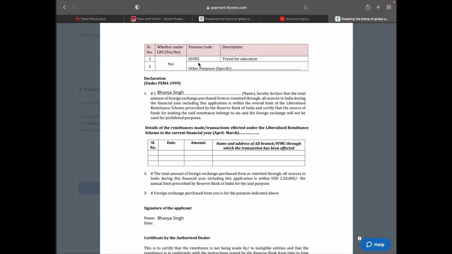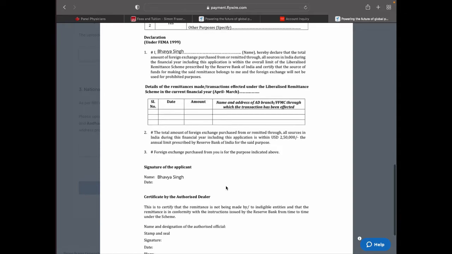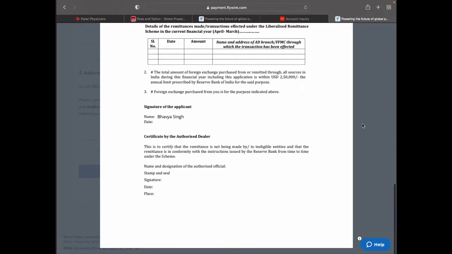If you go to the banks, there's a possibility that your bank people may not know what the purpose code is and they would ask you. So make sure that you give them this. I had a lot of problem figuring that out. You can watch my other video that I've specifically made on GIC and the steps involved to know more on that. After that is the confirmation and signature, everything else.